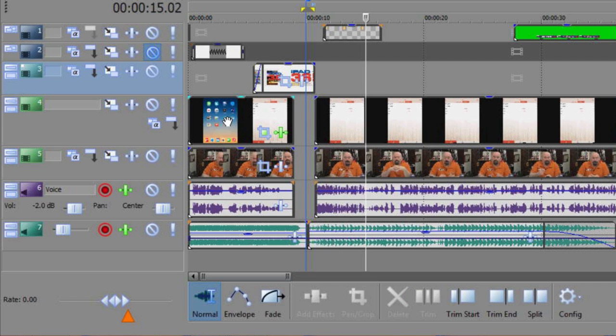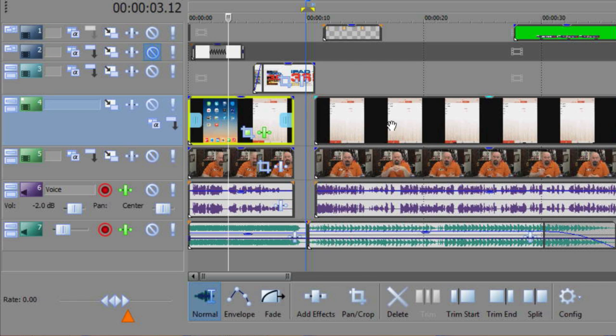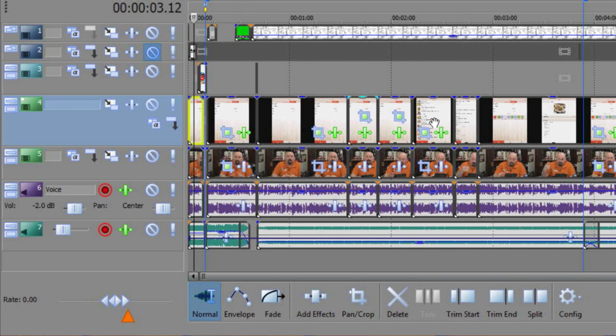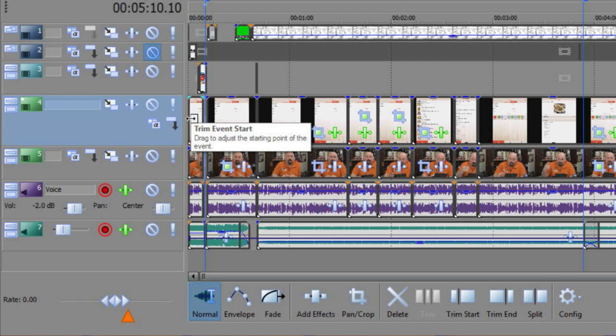What you do have to do is shift. If you've got a keyboard, you have to shift and select. I'm not sure what they do for touchscreens. I'm guessing when you hold down your finger on the screen, it'll probably let you do multiple selections. But for me to do a selection, I'd have to start here, and then I'd go over here, hold down the Shift key, and press this, and then all of these would be selected.